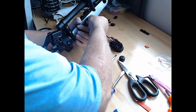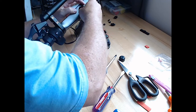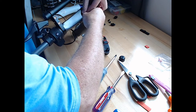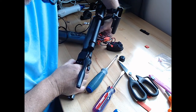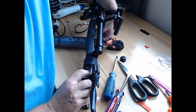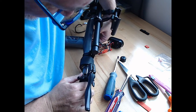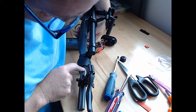Something's not right with my cable right now. I don't have... Man, that rubber washer thingy stops the cable from sliding through at all.